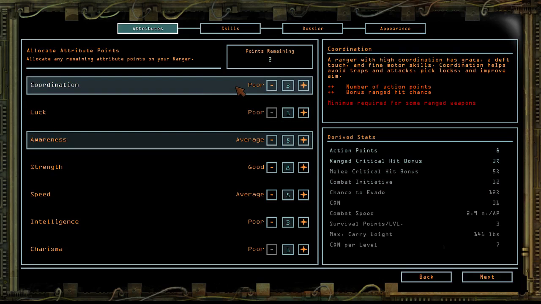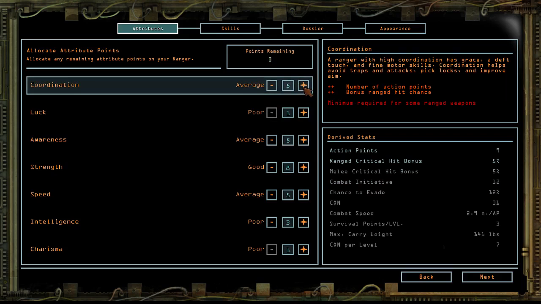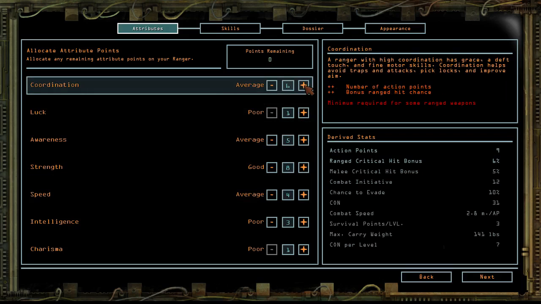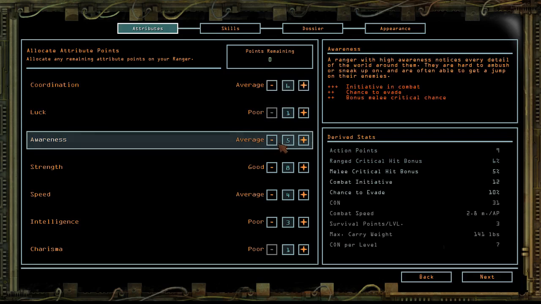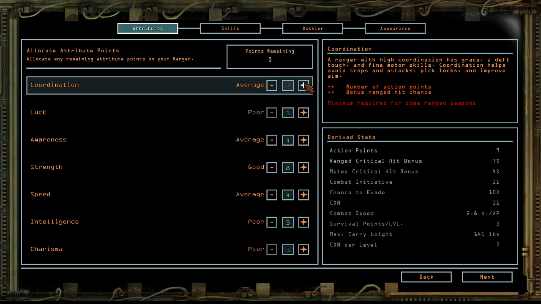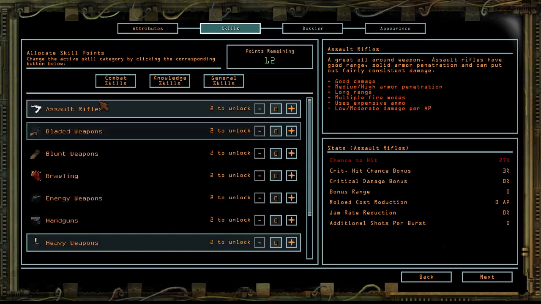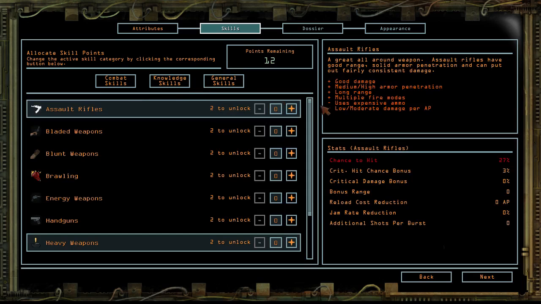Coordination, number of action points, bonus range to it. Oh, that should probably be higher then. Take speed down 1, put it in there. Take awareness down 1, put it in there. That'll do. Next. Now we have 12 points to put amongst combat skills, knowledge skills, and general skills.